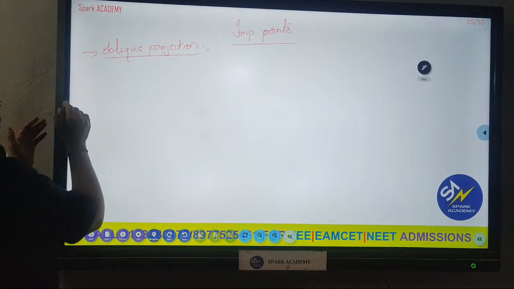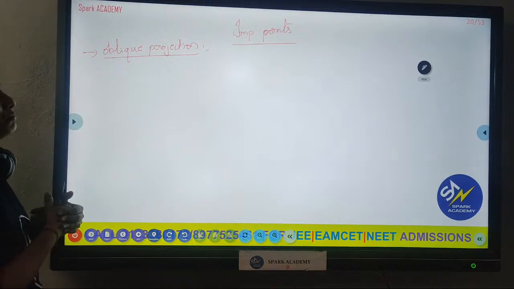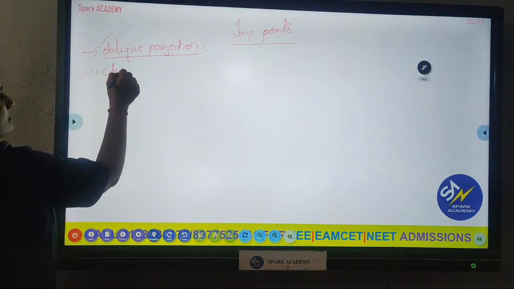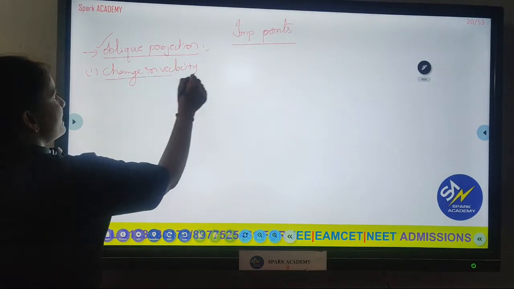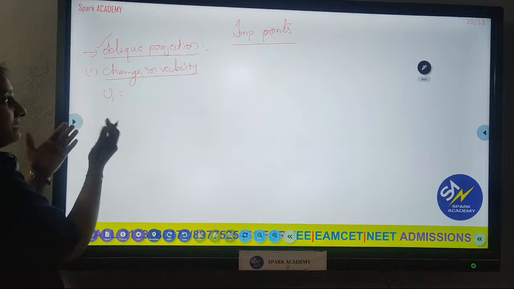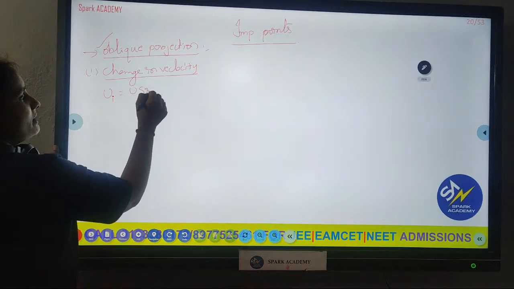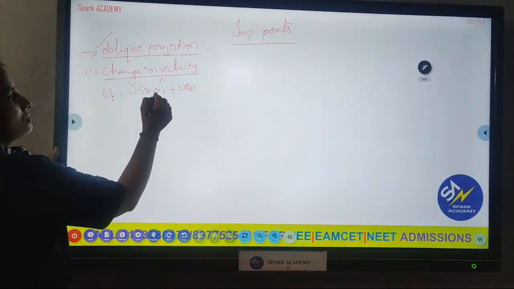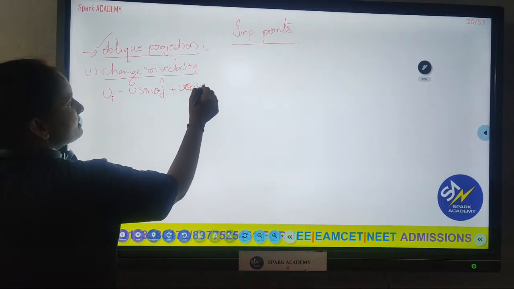So if they ask what will be the change in velocity and change in momentum and the angular momentum of an oblique projection. So first let us see what is change in velocity at different positions in the path. For that, let me give you initial velocity, means at the point of projection. It resolves into its components: u sin theta into j cap, it is the vertical component, and u cos theta into i cap.